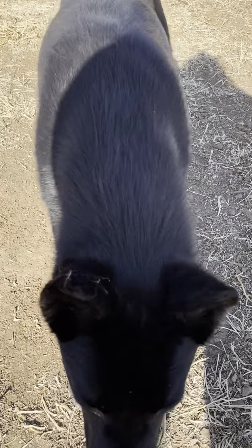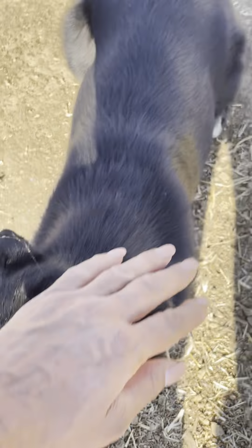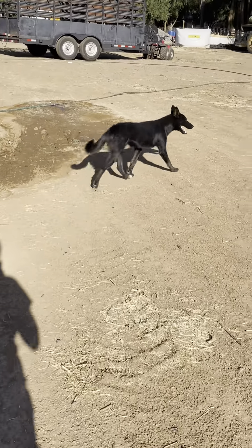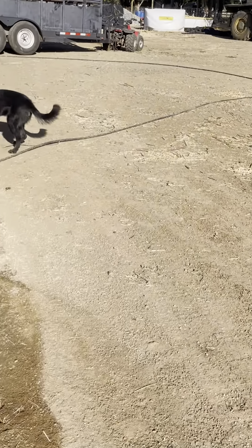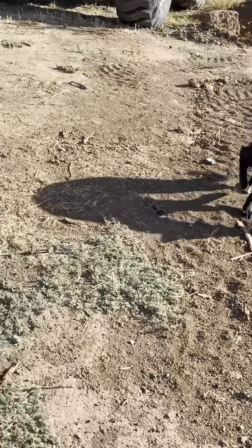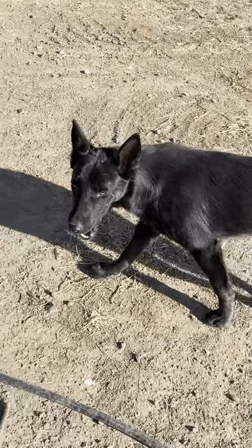We'll see if we can call her off this scent. Zahara, come. Good girl. Lay down. Lay down. Good girl. I wasn't even recording — I was focusing more on her. I had to point my finger down, and once I pointed my finger, she listened. A lot of dogs will do that — they go off either voice commands, physical touch, a snap of the finger, or pointing to the ground. Just anything to show them what you're asking if the verbal cue isn't working.